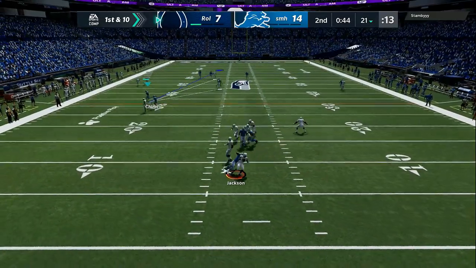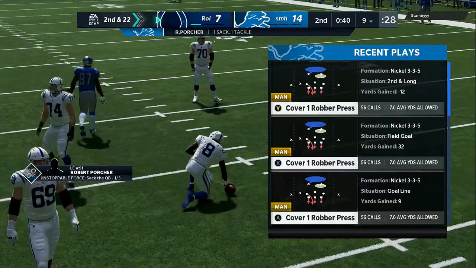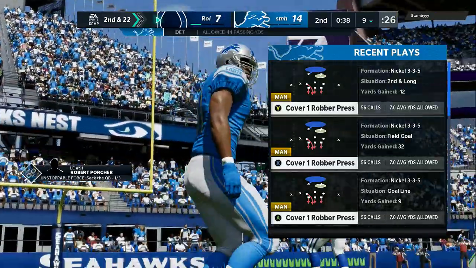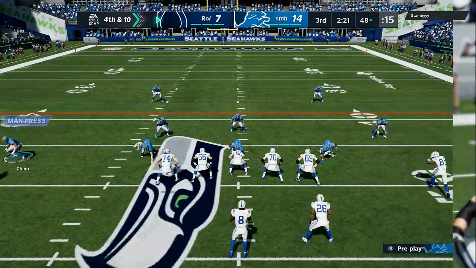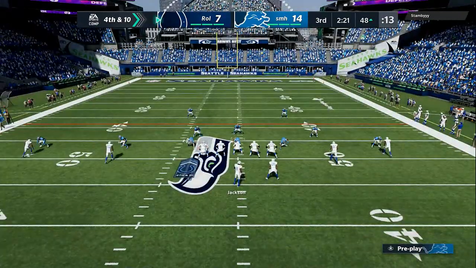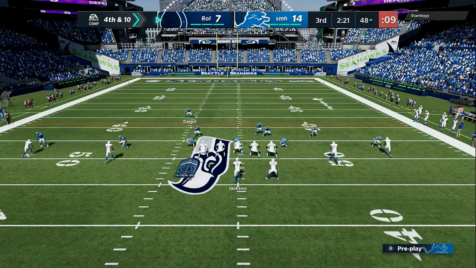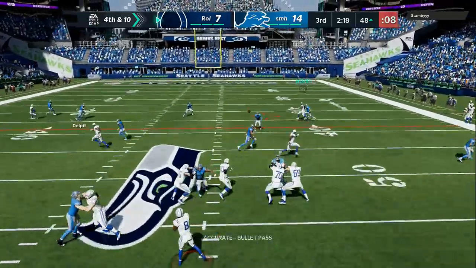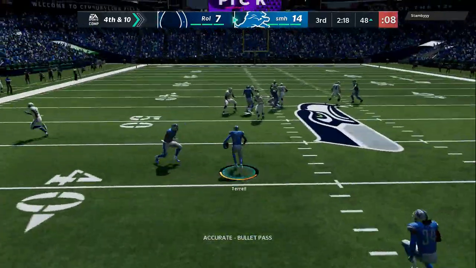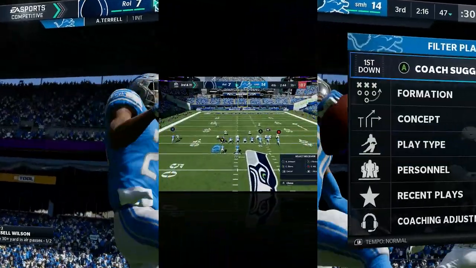We got pressure. Let's go. We got pressure on him right there. Didn't even have to do anything crazy. All I did was just put everybody in deep zones, and we got that pressure. Let's go. Perfect adjustments, y'all. Game of adjustments, and y'all seeing it right now.